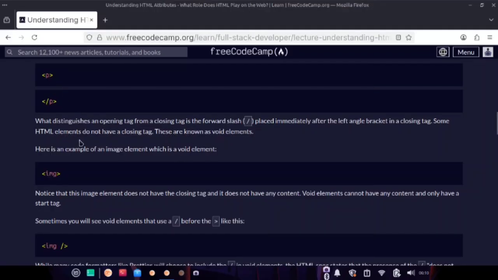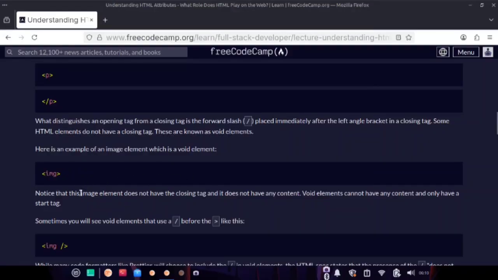Here is an example of an image element, which is a void element. So the example is angle brackets img. img is for image, and it does not have a closing tag.